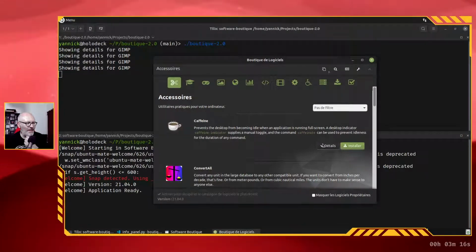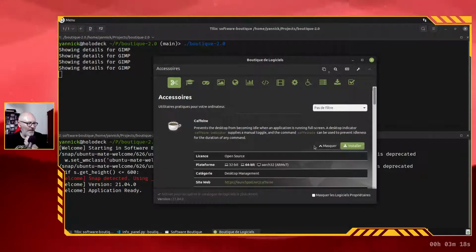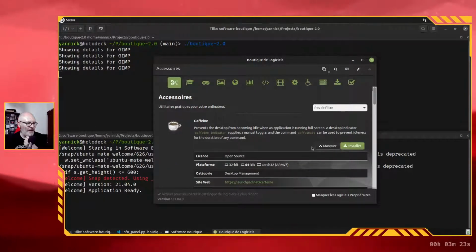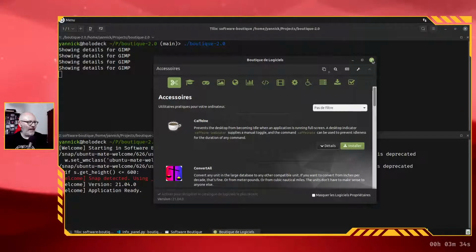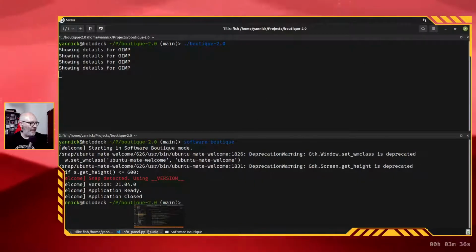I don't know. It seems strange to me, the orientation. I would inverse that and have it pointing down when it's open and up when it's hidden. So that's what I'm going to try and do. So details and hide. Let's try and do that.